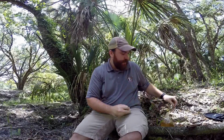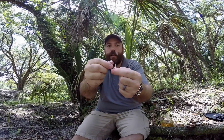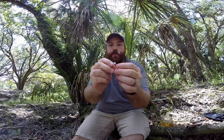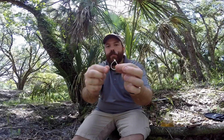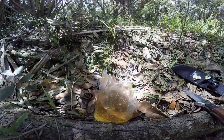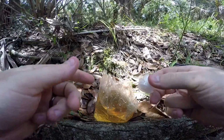Inside the kit, you're going to get a zip tie. All right, and now we've pre-cut the zip tie to the exact length that you're going to need. So what you're going to do is you're actually going to take this zip tie and you're going to push it down until it clicks, and then as soon as it clicks, that's going to be the exact size of zip tie that you need.